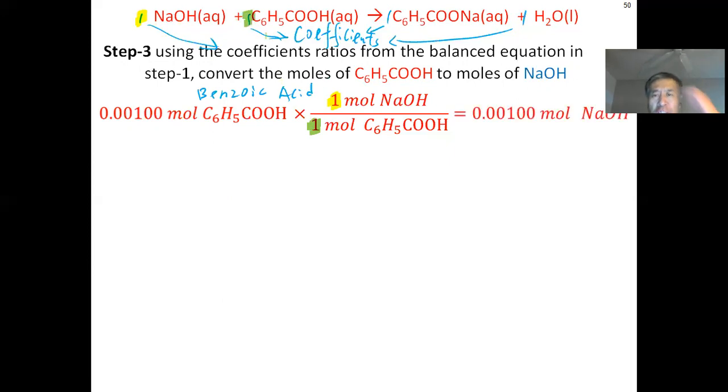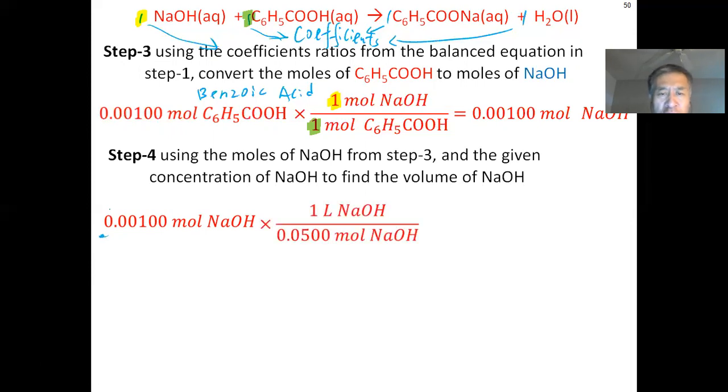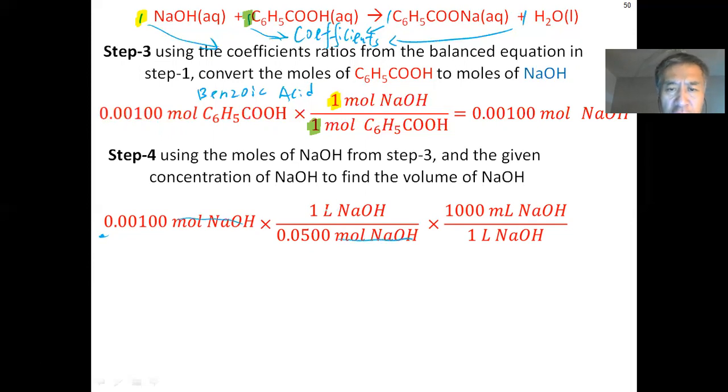So therefore we have this much more of NaOH. So next step, you can use the molar concentration of NaOH, and then using this mole of NaOH here to find out the volume of NaOH. So you first get the liters. You see the concentration, moles come out. Then we're using this conversion fraction 1,000 over 1 to get the volume in milliliters. So therefore, we have 20.0 milliliters of NaOH.